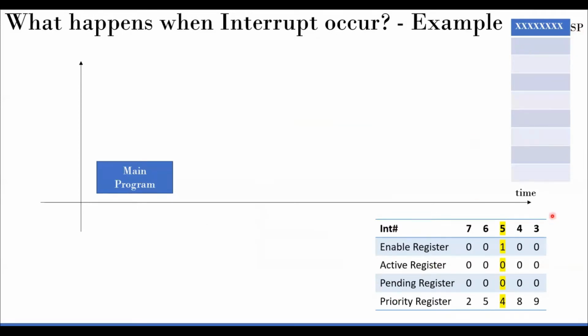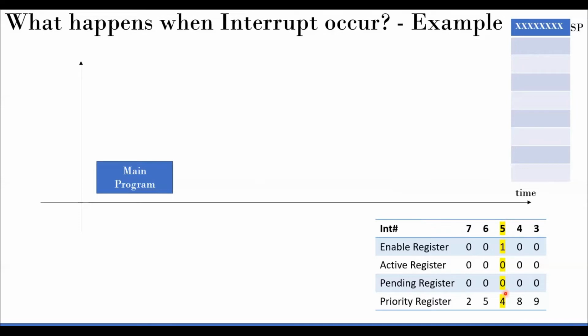And then this is our friend, the NVIC registers: the enable register, the active register, the pending register, the priority register. You can actually see this in the Keil software also. I'll show you. Of course, since no hardware is there, we cannot really run any code, but I'll show you how it happens. These registers are just an example. This will be 0 to 31, but I'm only showing 3 to 7 here. If you want to put all the registers into the picture, it will be the 0th register to the 31st register. But let's assume we only have these 5 registers.